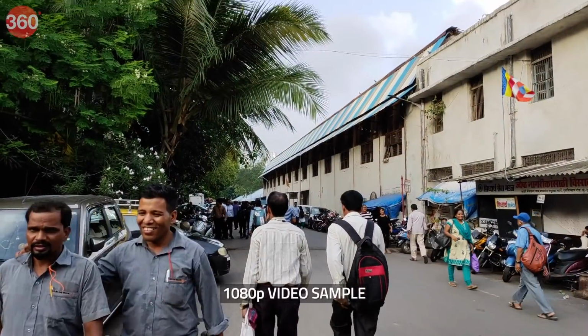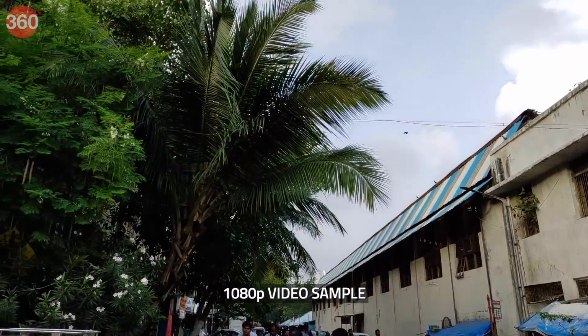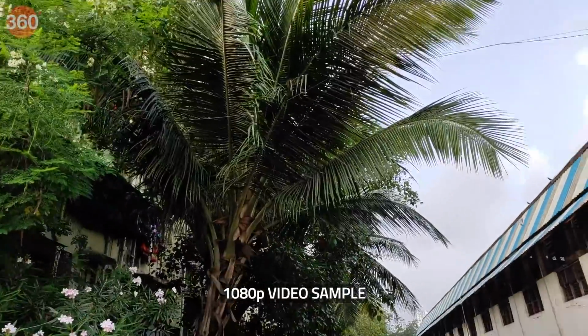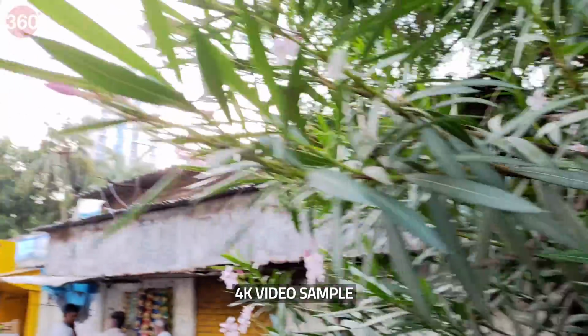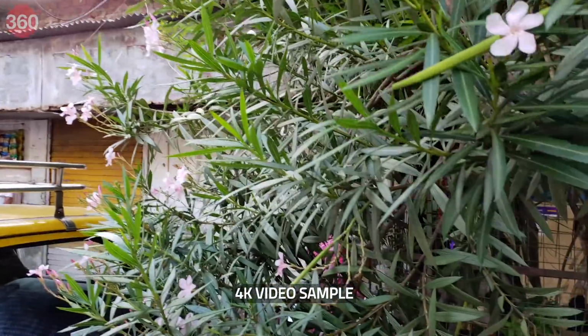There is an 8K 30fps video recording mode as well, but it is currently in beta. We did record a video in this mode, but our Apple MacBook Air wasn't able to play it back easily. There is an option to record footage at 4K as well as Full HD. However, there is no video stabilization, so you'll end up with shaky footage. We also noticed that 4K video footage had boosted contrast. The Red Magic 3 does not have slow motion video recording.